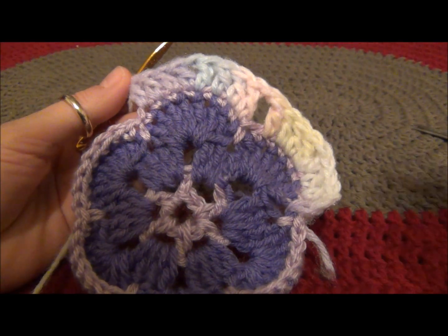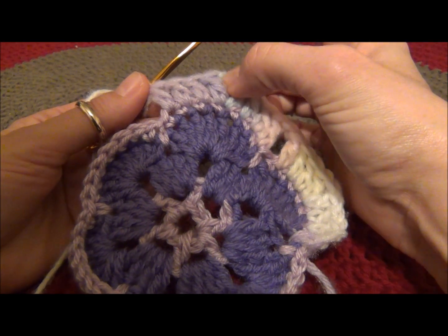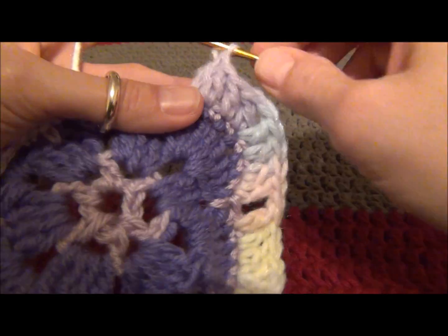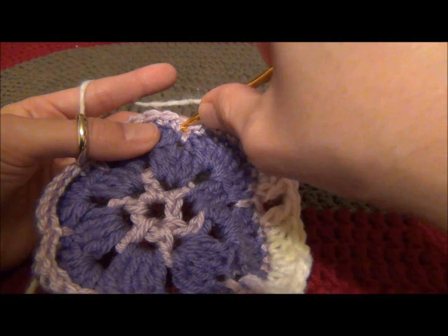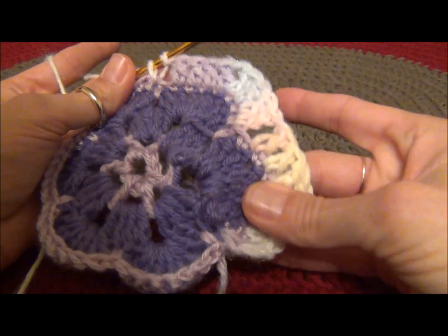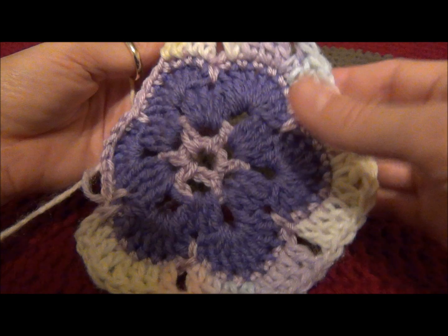Okay, so again, 1, 2, 3, 4 stitches, a chain, and 1, 2, 3, 4 more stitches. Then we're going to chain 1 to skip this dip, and we're going to double crochet in the next stitch. Now I'm going to pause the recorder while I go ahead and finish the round.